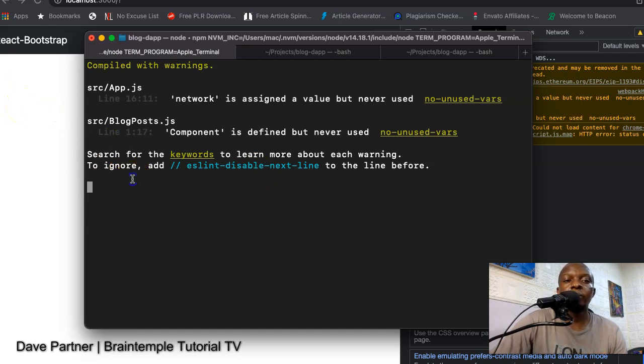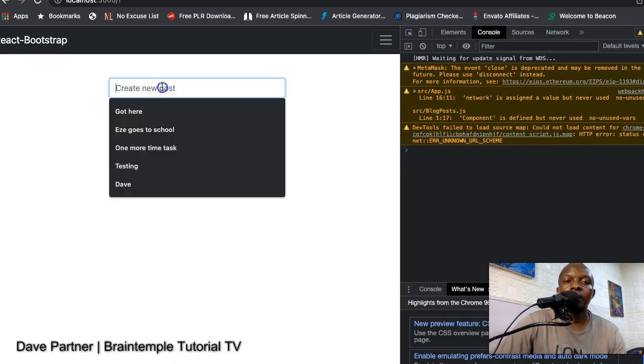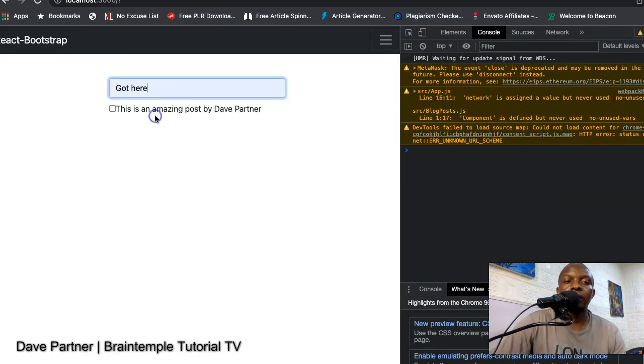Okay. So what you do is you come here. If you try it and it's not working, just come here and do Command C or Control C to end this and run npm start all over again in your command prompt so that your app will restart. And now I actually type something.